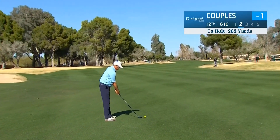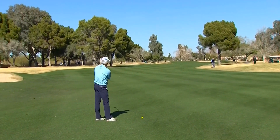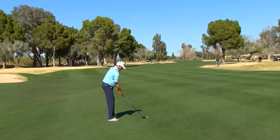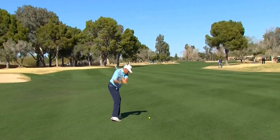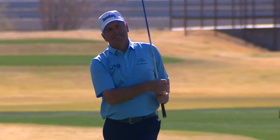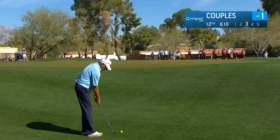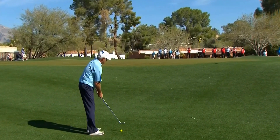Billy Ray, what does Fred Couples have? He's got 258 to the front, and he definitely can get there, in my opinion. Beautiful tee shot. After making the bogey at the par 4 ninth, he's at 10-11, so he's got a little run going here. Anything up into the green, Billy Ray, or even the left would be good. Bunker's not a bad play either. Temperature in the high 60s, just a light breeze. Typical desert weather this time of year.